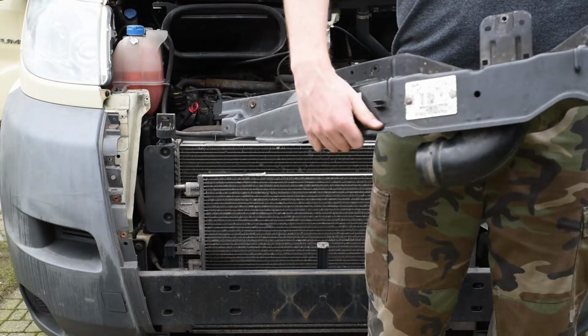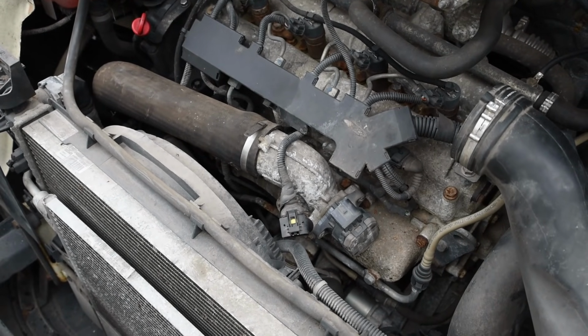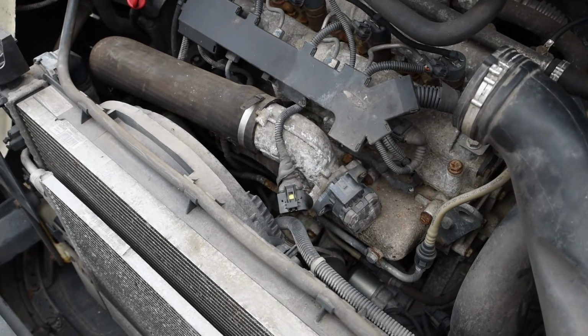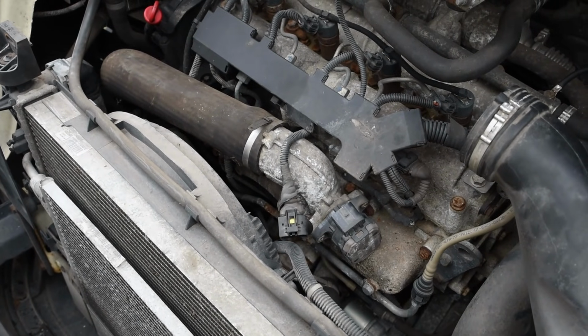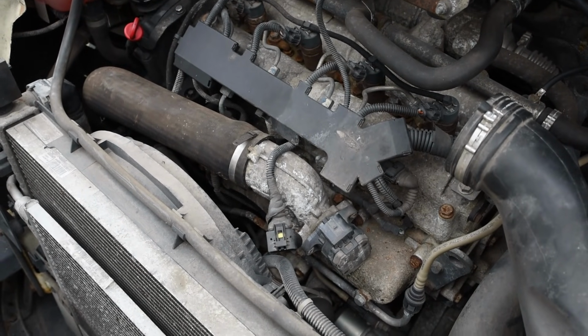Well, another piece down. It doesn't seem like I have to lower the radiator, which is fine by me, and I don't want to do that if it's not necessary. So this is the part that's failing, and I'm going to disconnect it from the hose and unscrew it from the engine, and then hopefully we can see a little bit better what the problem is.